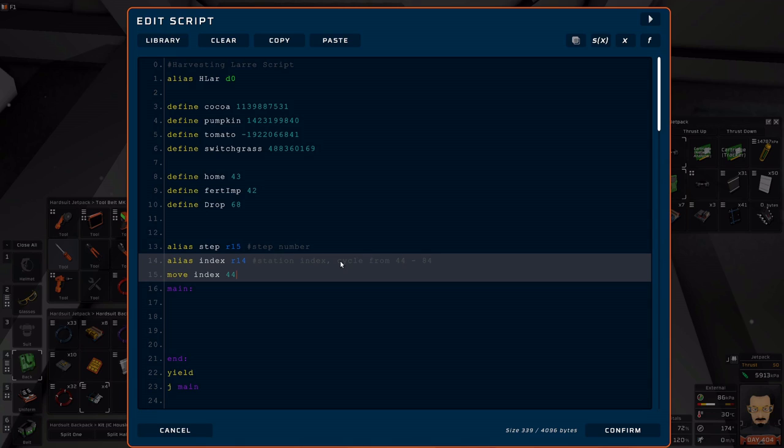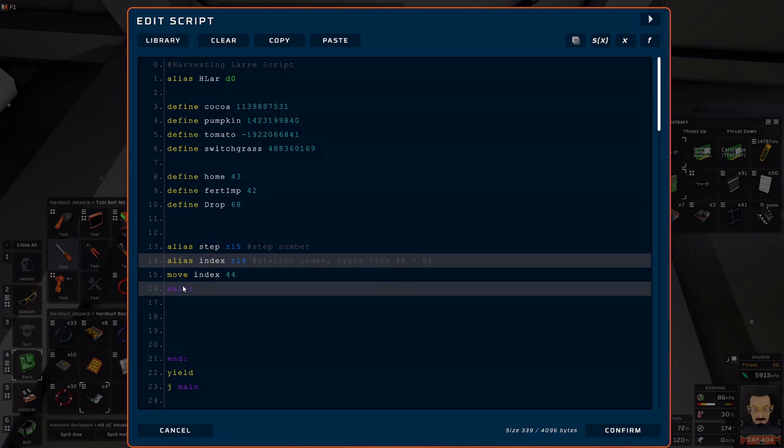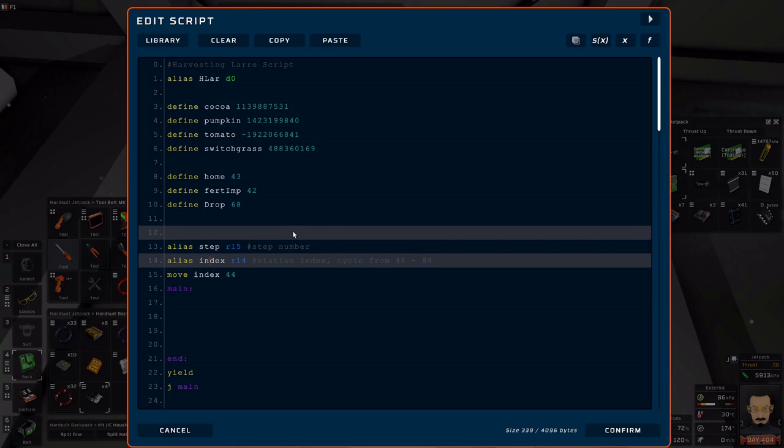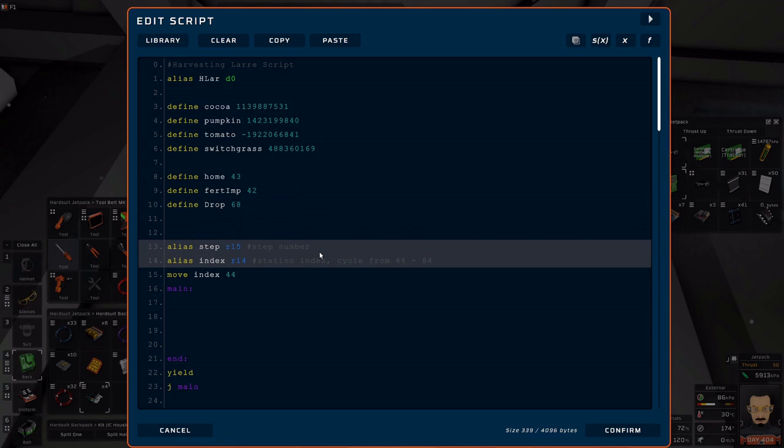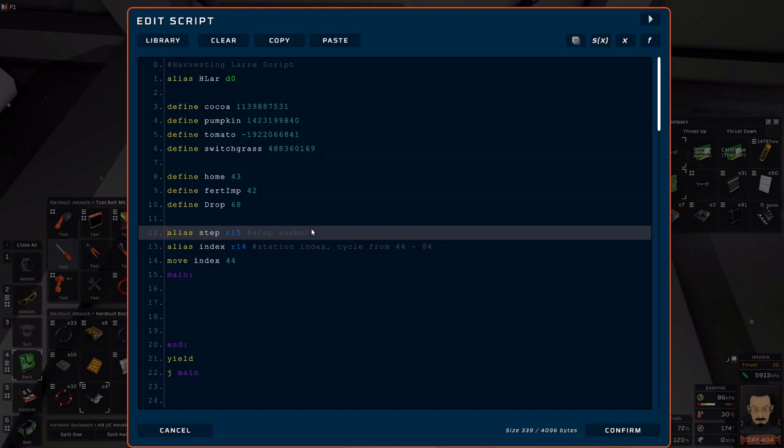I had a thought of having this be a mirror setup again. But then I had thought of using the stack to keep an eye on what the step and the index was for a harvest Larry. But then a thought occurred to me that this would be slightly problematic because I do want to have a very broad fertilization. And that unfortunately would be an issue.